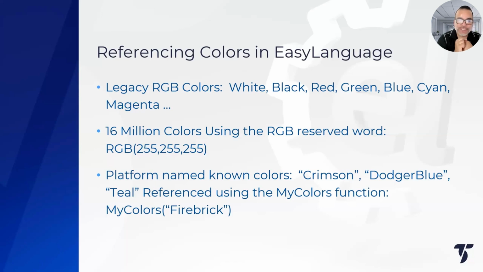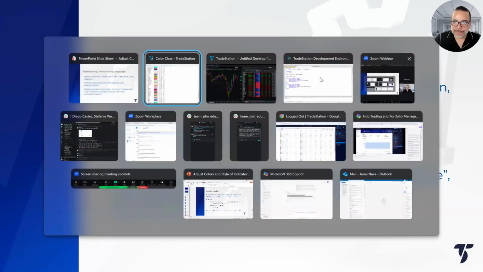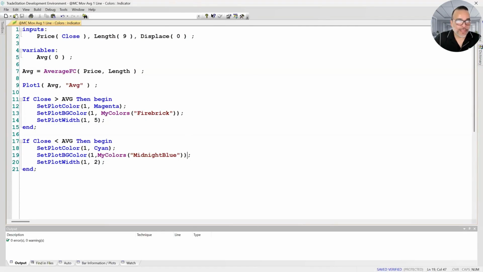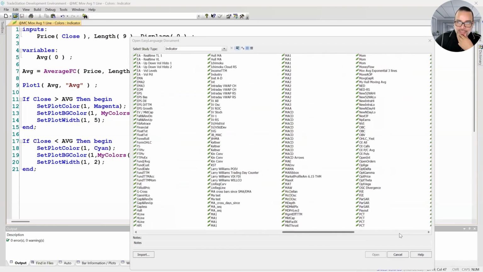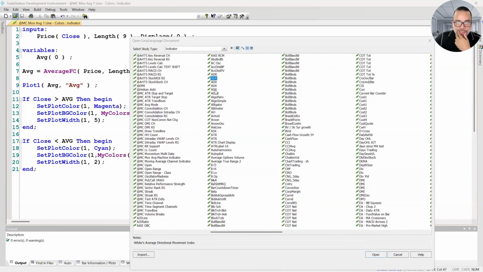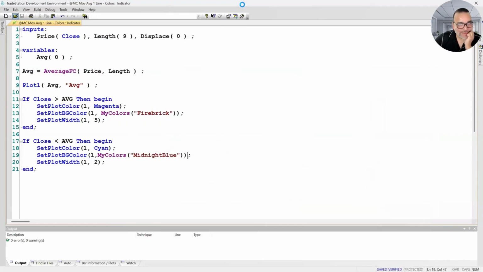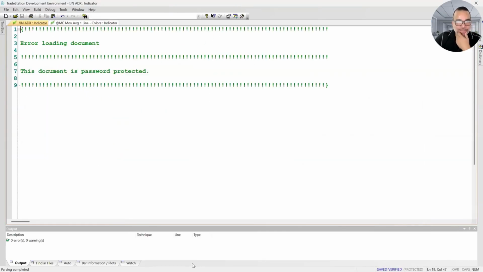There are studies that have syntax for RadarScreen and then have syntax for chart. Back here, for example, let me open up a code here, and I believe that has different syntax based on where it's displayed. So let's see. I think ADX is one of those indicators. Let's go ahead and take a look. I've got so many different ADX indicators here that I'm not sure which one is the original one. Let's go ahead and open it up. Oh, this one has a password.